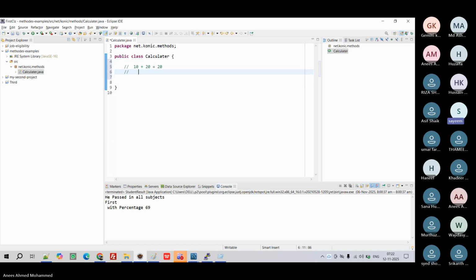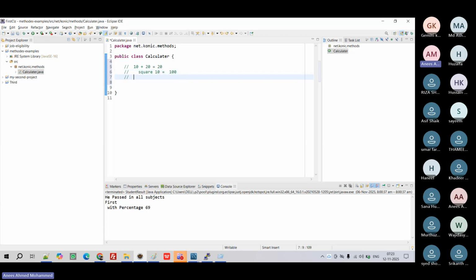One operand and one return value. Exactly. One operand and one return value, right? Ten squared will give me 100. So it will take one input.